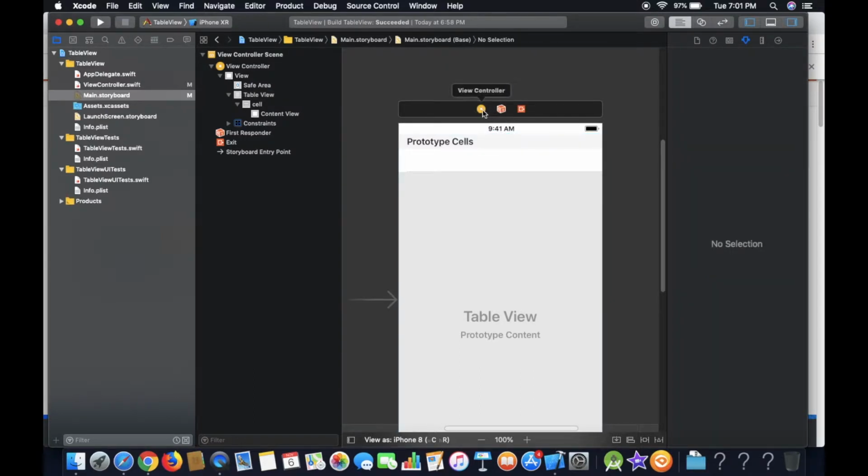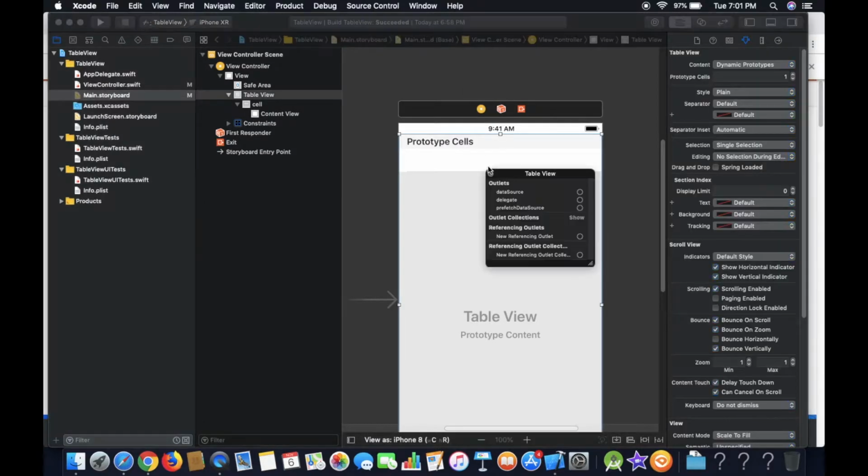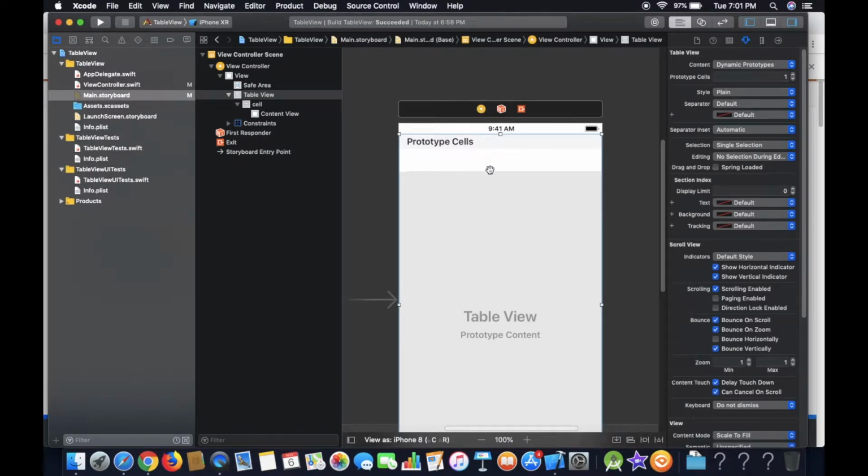It is called the controller name. My name is ViewController. Drop here and select these two items, data source and delegate. Right, now we are done with that.